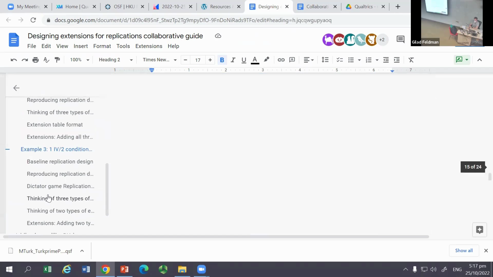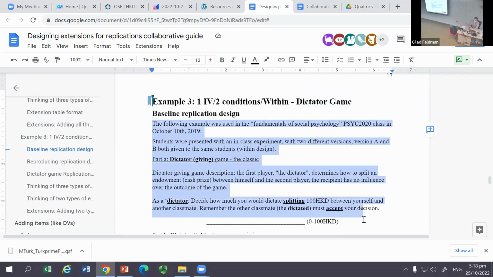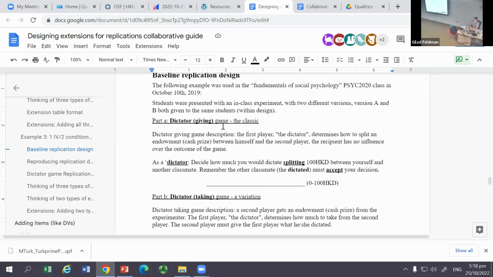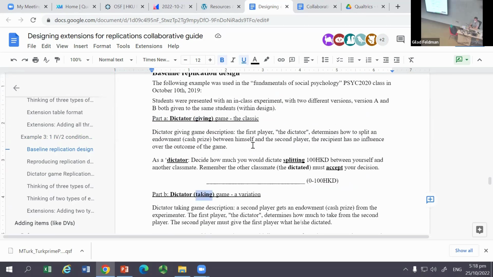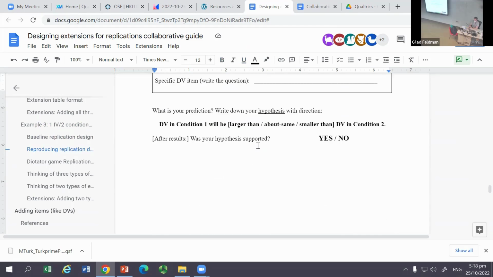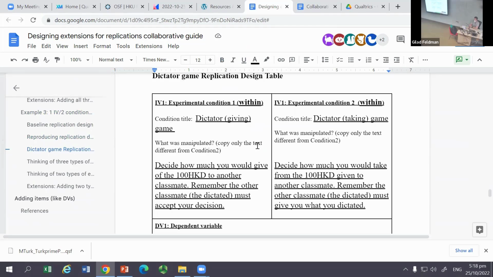And if we go to example 3, actually, one of the examples is about the Dictator game, where it has the same setup as you've seen right now. So part A, part B. So this is the giving, this is the taking. And then here is exactly the same exercise that you had in this class, task number 1. And then for the solution of this, it looks a little bit like this.